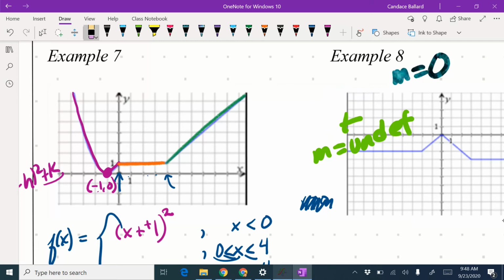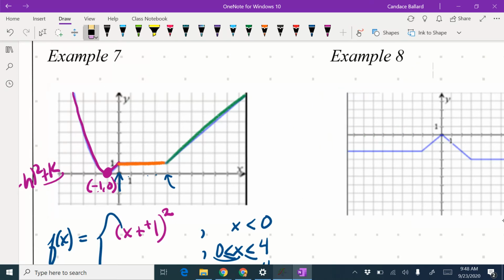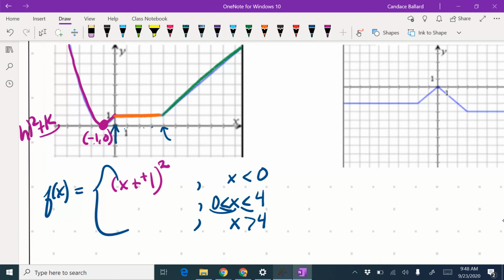All right, I'm going to erase that so I can scribble over there again in a minute. All right, so let's go. We've got a horizontal line, whatever the number is. My number right there is 1, so literally it's just a 1. And then I've got to write the equation of this line right here.